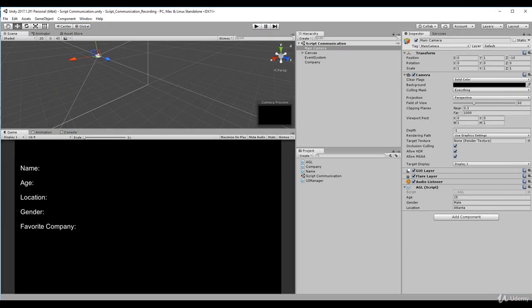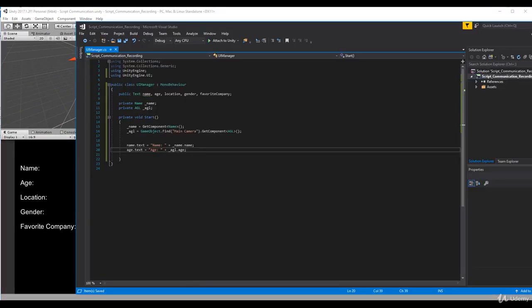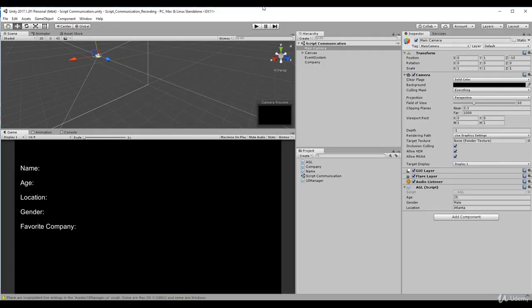Now what happens if I did this incorrectly? If I did this incorrectly, and say I spelt main camera wrong, say I put no space here, and I run this, I'm going to get what's called a null reference exception. Null reference exceptions are identified by this exact problem. I tried to access a component that doesn't exist. The reason why it doesn't exist is because there's no game object named main camera, it's main space camera. So anytime you see a null reference exception, it means that you tried to access a component that doesn't exist. You incorrectly identified that component.